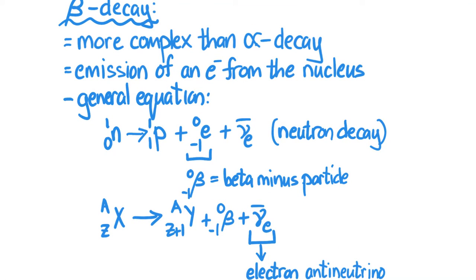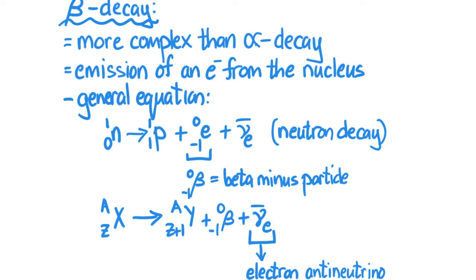In this short video lesson, we are now going to look at the second type of radioactive decay, namely beta minus decay. Now, this is more complex than alpha decay. In this particular process, there's the emission of an electron from the nucleus, which is strange because we know that in a nucleus of an atom, there are just protons and neutrons. So where does this electron come from?